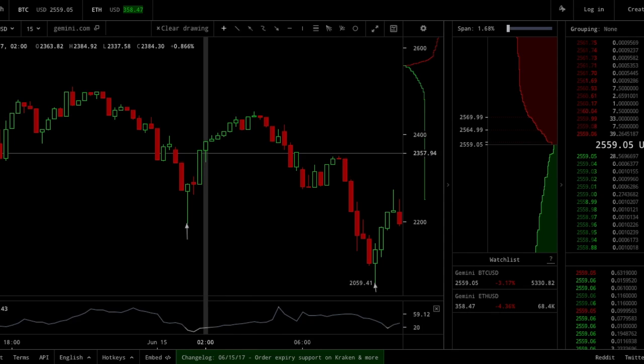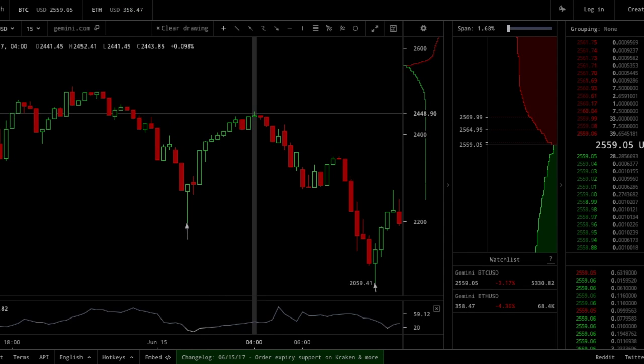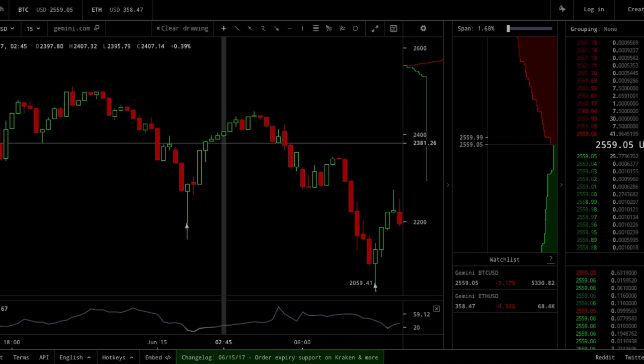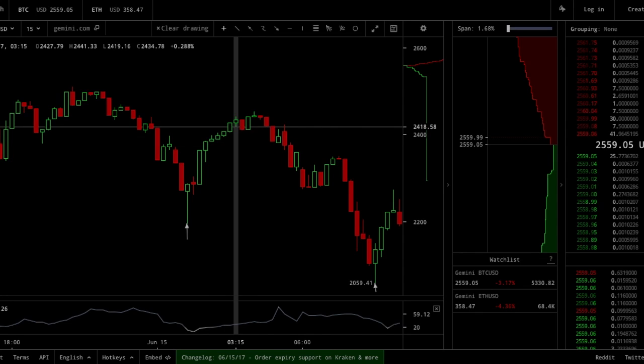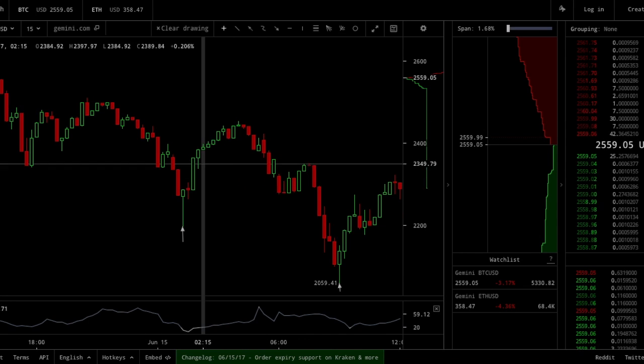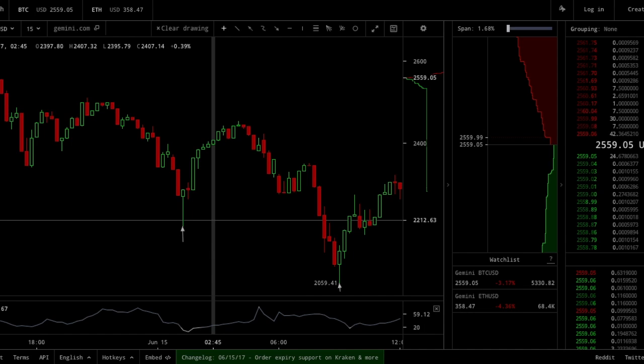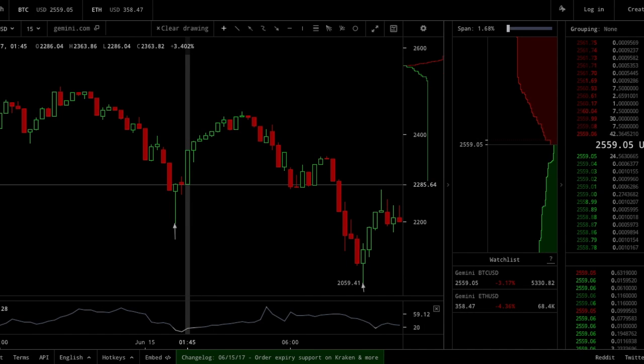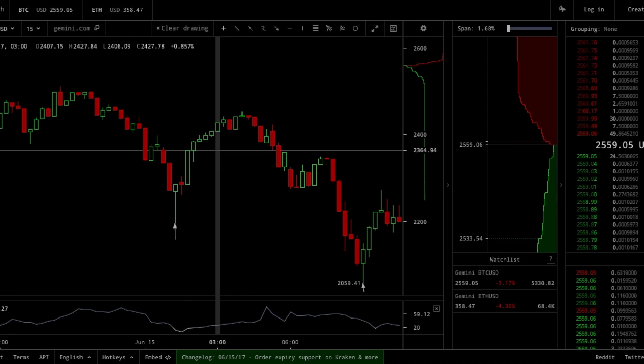which it did. And if you had bought here at around 23.64, you could have gotten all the way to about 24.45. So that would actually be a very, very nice profit. It doesn't really look like it'd be a great profit, but that's just because of the volatility of the Bitcoin at this time, which was June 15th. But in reality, this is actually a lot more money than it looks like.